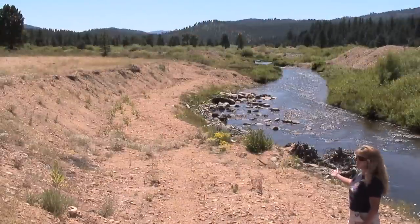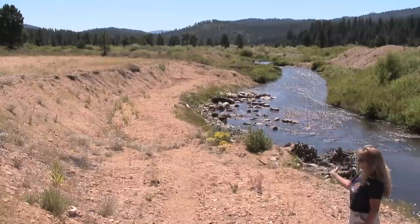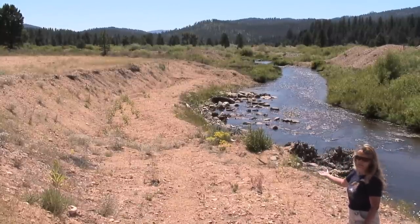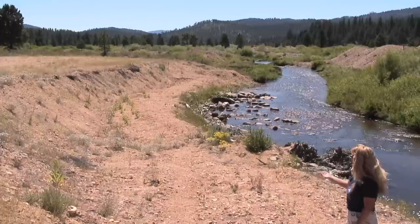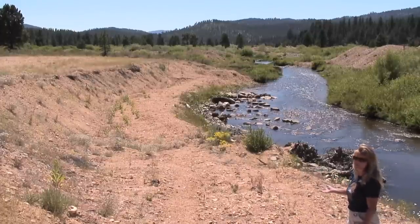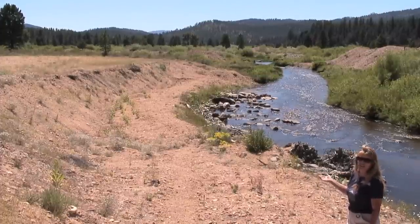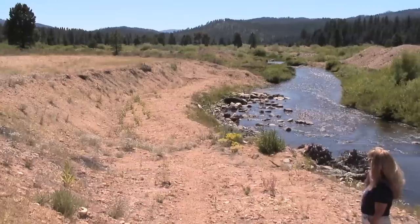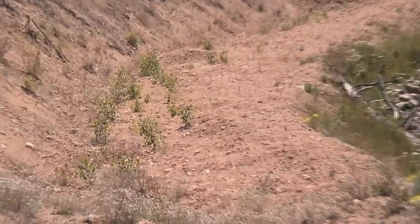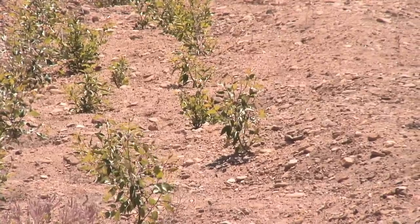Here's another example of plantings that we installed on Grimes Creek. This site we call the high terrace because it's up a little bit in elevation from some of the floodplains. However, it's perfect for cottonwoods — they like to have a step up off the creek. All of these cottonwoods are one year old and our success rate ended up to be around 97% on their survival. School kids put those in a year and a half ago.